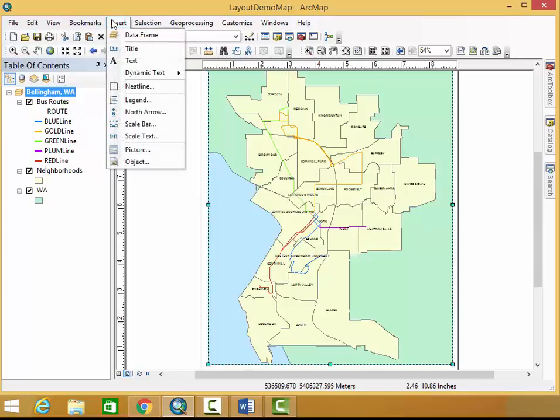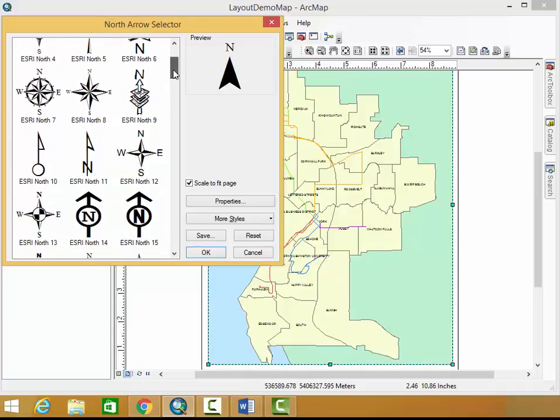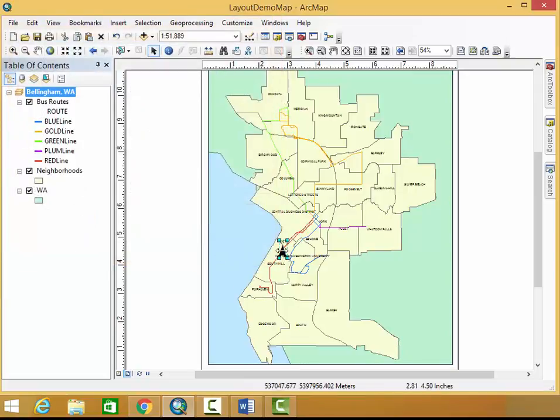The next element I'm going to add is my north arrow. Be sure when you're adding your north arrow that it's not huge or gaudy. You want this to just show where north is, not necessarily take over the map. Click OK. You can click and drag it again wherever you'd like. I'm going to drag mine in the corner and maybe make it just a touch bigger, just so someone can find it with their eye when they're looking for it.